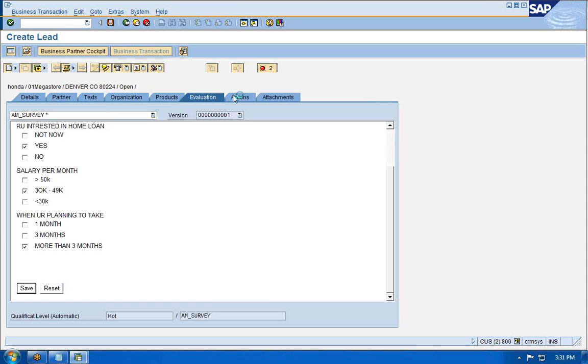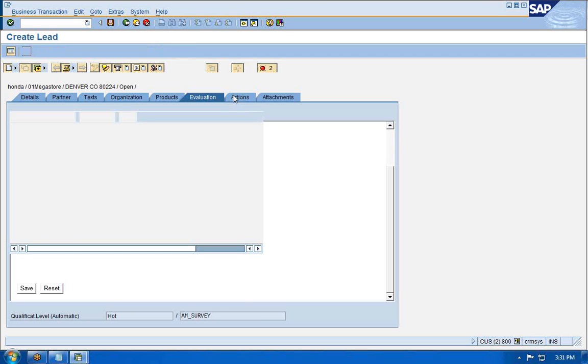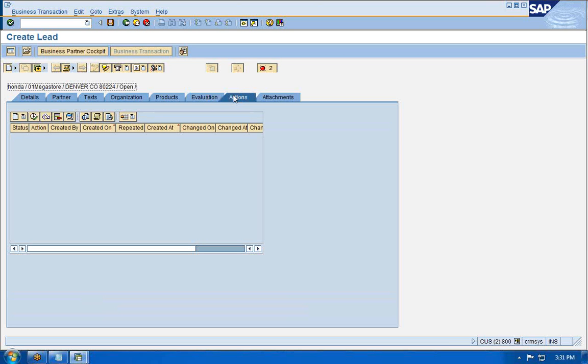Action means any activity which is done by the end user. Suppose you need to take a printout of this lead transaction, or you need to send a mail to somebody, or send a fax, or an email. Whatever actions you need to do, again, you customize in the backend action profile, as we saw here.